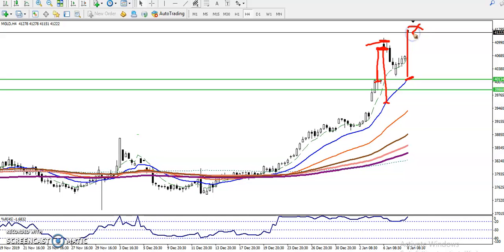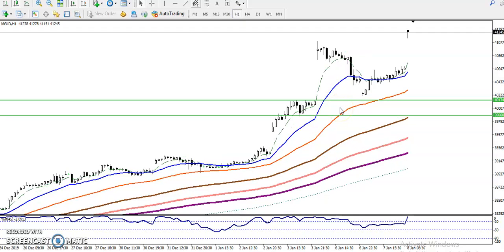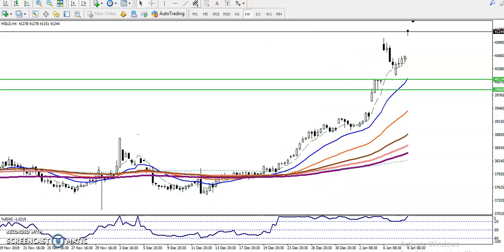Let me show you our entry point. First, let's check the H1 chart. On the H1 chart, the price is too far from the moving averages. Even on H4, you can see price retraced toward this moving average, bounced from this area. So similarly, we are looking for retracement near the moving averages - if price retraces, that will be our buy opportunity.